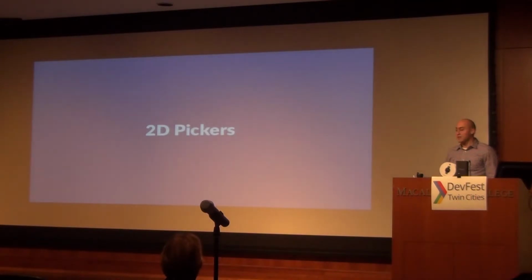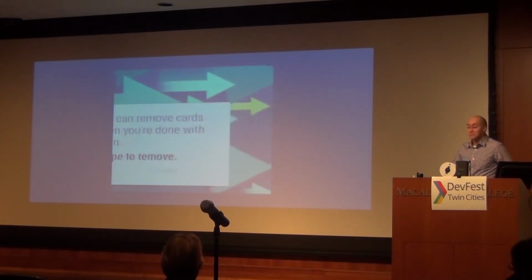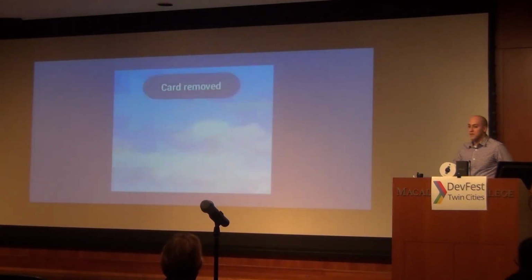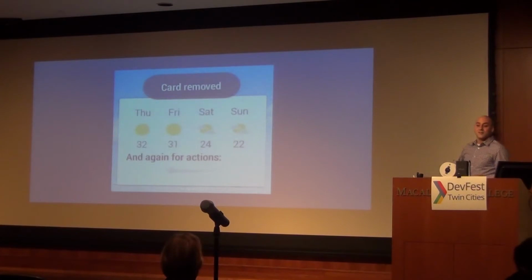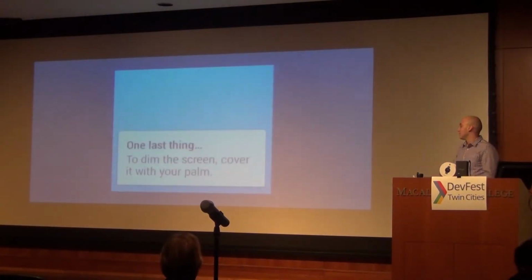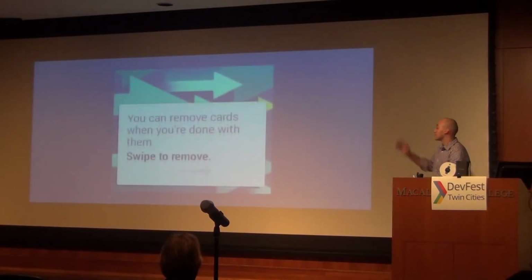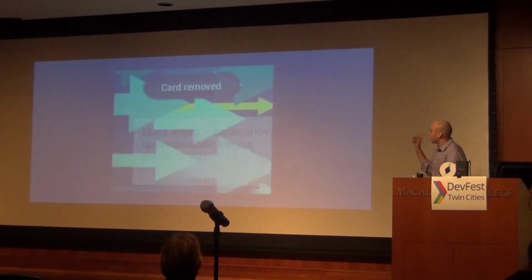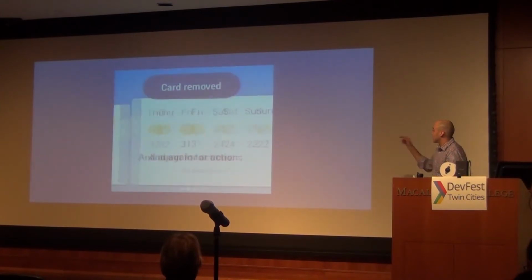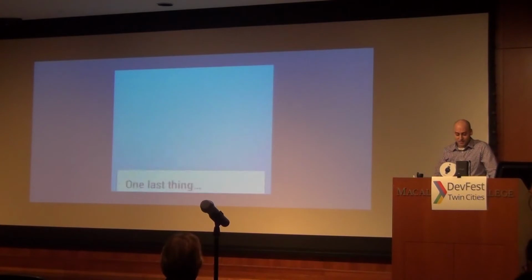All right, another fun pattern is the 2D picker pattern. If you have an Android Wear watch, or if you've ever set one up, this might be familiar. This is just the initial setup where you get an idea of how you navigate the system. What's going on here is you have a vertical list of main items, and then you swipe right to drill down to more details. And so they're calling that the 2D picker pattern.